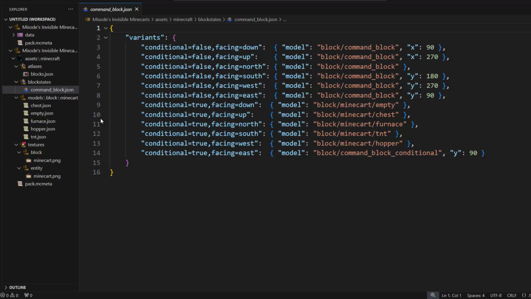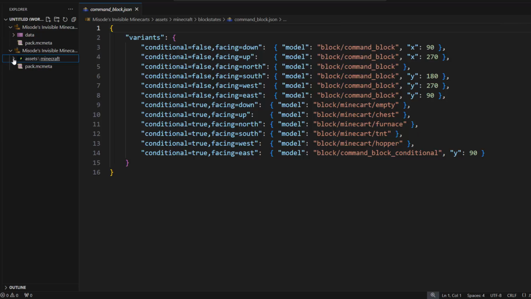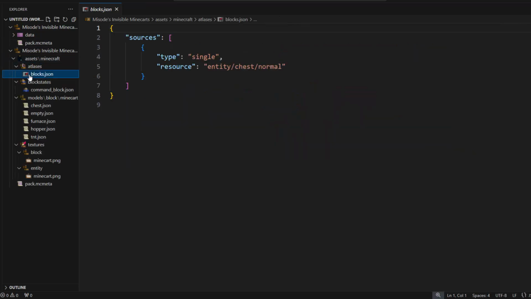Now for some of you more advanced users, if you want to just merge this with your current resource pack and data pack, you just have to go into this folder in the resource pack, take a look at the fact that you have this in the atlases, and you need to copy this into your block atlases if you already have one. If you don't, make it right now. Then, if you have a block atlas with a bunch of stuff, just append it with a comma at the end, just like that.